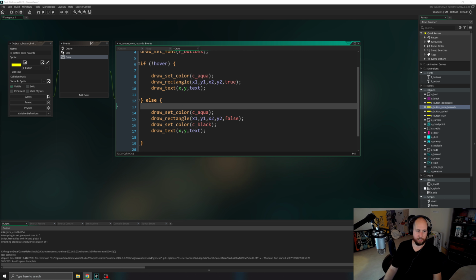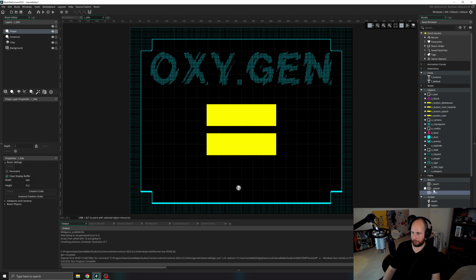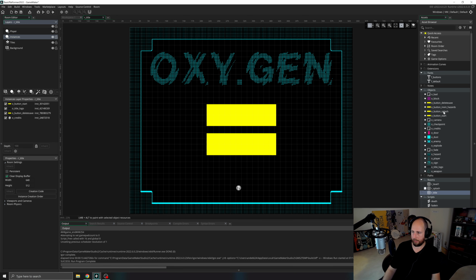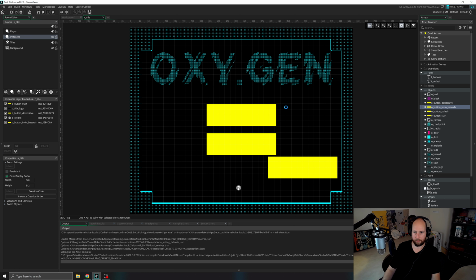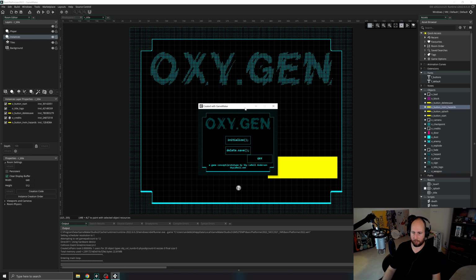To test this, let's add this to the title screen and try it a few times. And remember, you can use the escape key to return to the title menu. So let's open the title menu under instances, add our button to toggle things on and off. Toggle invincibility for hazards on and off. So here it says off because the default is off.